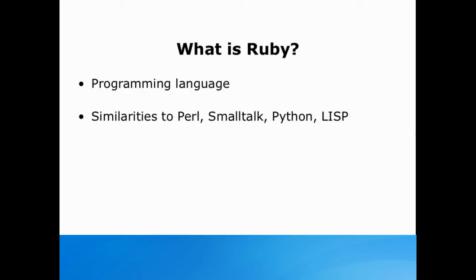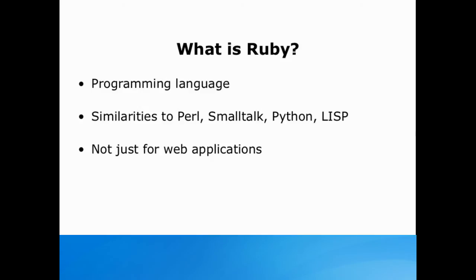The fact that it's similar to Perl is notable, and I don't know if it's true or not, but I've actually heard that the reason that the programming language is called Ruby is because Pearl is the birthstone of June, and Ruby is the birthstone of July. Like I said, I don't know if that's true, but it certainly seems to make sense because Ruby probably bears the closest similarity to Perl out of all of those languages.